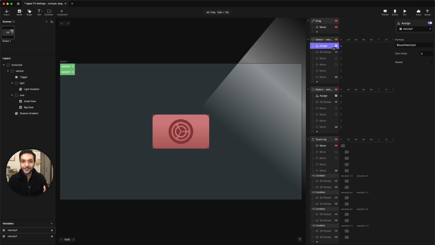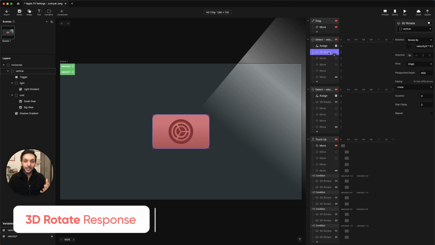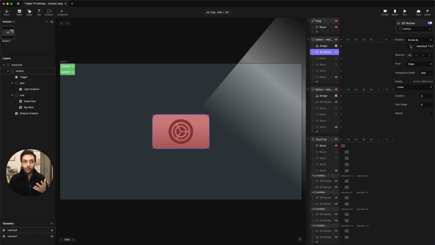And this is why knowing the direction is important, because we're going to be applying a 3D rotate response here. Now the way that 3D rotate works is you want to rotate by a particular value. So we specified a formula here. Let me go ahead and remove that for a second to show you. But you can specify any angle that you want to rotate by. You could also use a rotate to a specific amount, and it's the same kind of thing as when you do it in move as well.